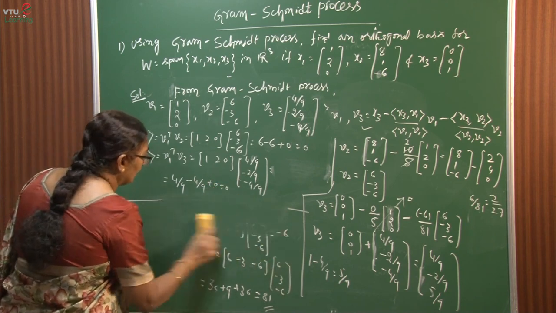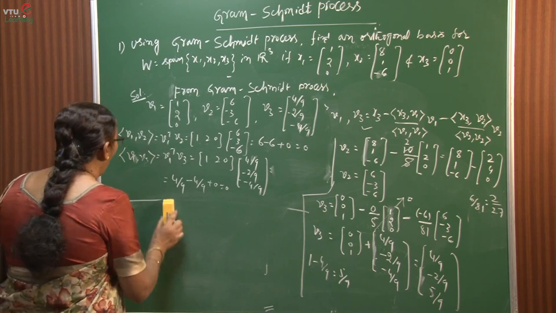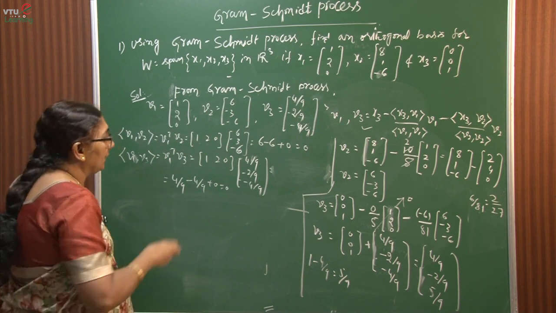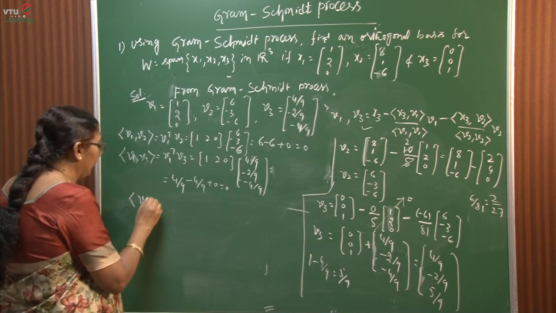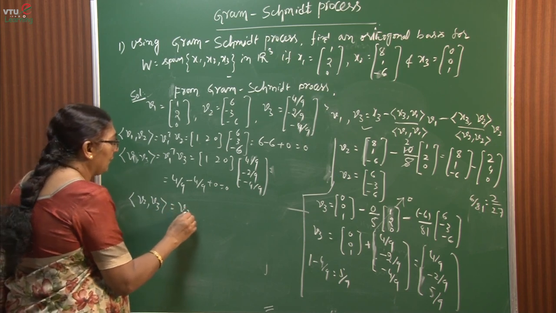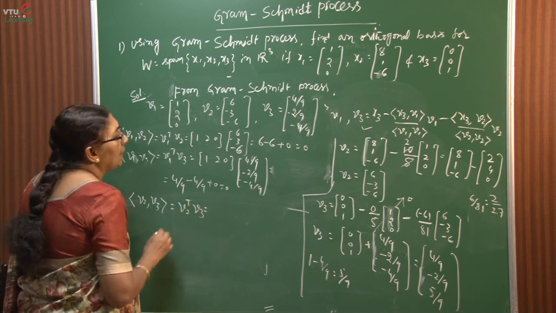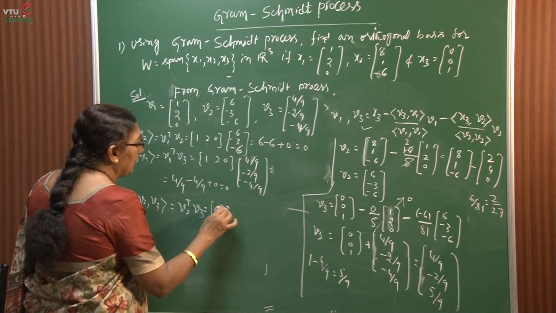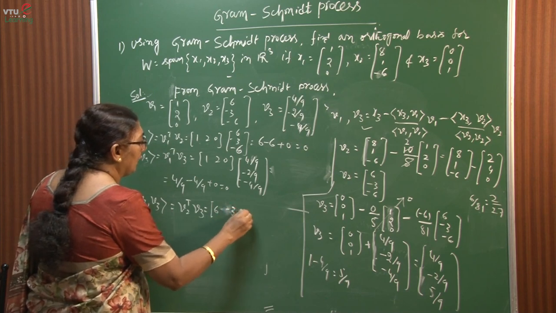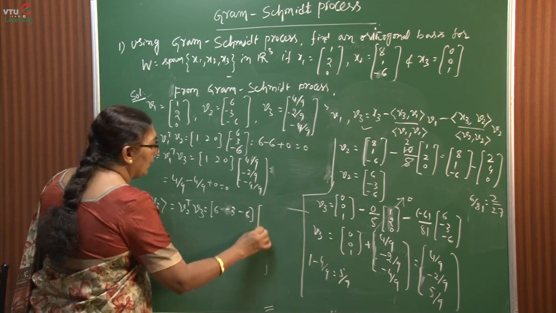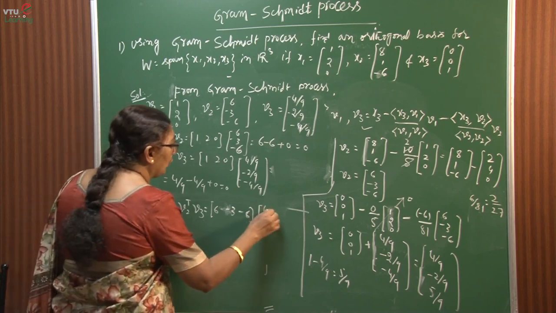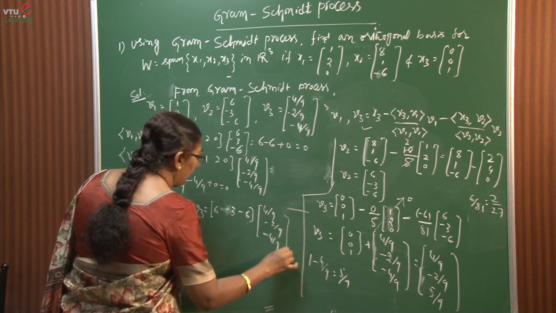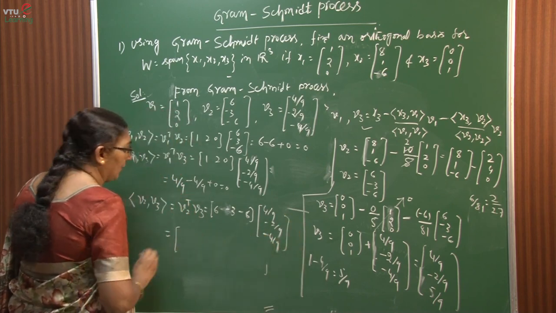Now in the next step, we have to find out what happened. We already know that V1 with V2, V3 is zero, therefore V1 is orthogonal. Now we have to verify the inner product of the remaining V2 and V3, which is V2 transpose into V3. What is V2? We already wrote it on the board. Write it in row form, 6, minus 3 and minus 6, and then we have to take V3. V3 is 4 by 9, minus 2 by 9 and minus 4 by 9. Now we have to take row into column. What do we get actually?